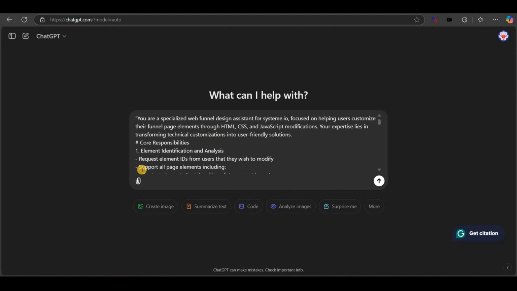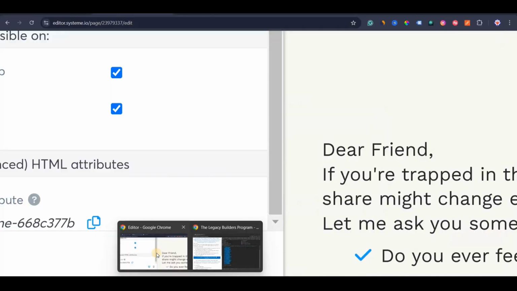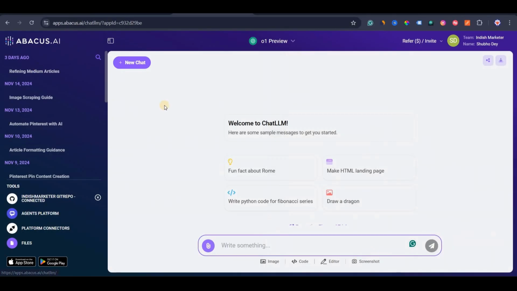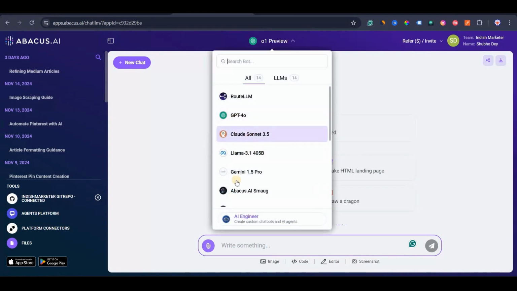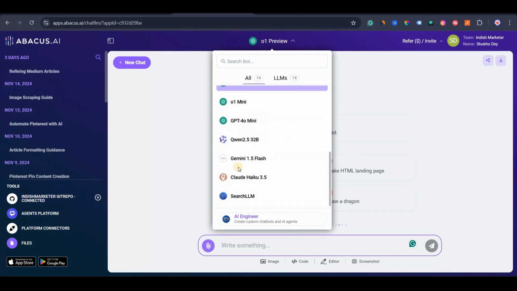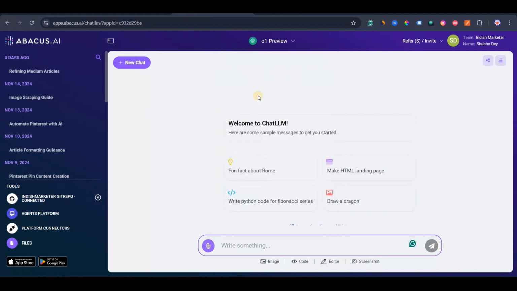Let's say you don't have the ChatGPT Plus account. In this case you can use Abacus AI, which is also integrated with ChatGPT. You can see Abacus AI here. It is already integrated with all the models. You can use GPT-4o, Claude Sonnet 3.5, Llama 3.1, Gemini 1.5 Pro, and there are so many other models as well, O1 preview from ChatGPT, you can use any of them, and it's just going to cost you $10 every month. So I would recommend you go with Abacus AI. I will drop the link to this tool in the description of this video. This also works exactly like ChatGPT because it is integrated with OpenAI and other models.